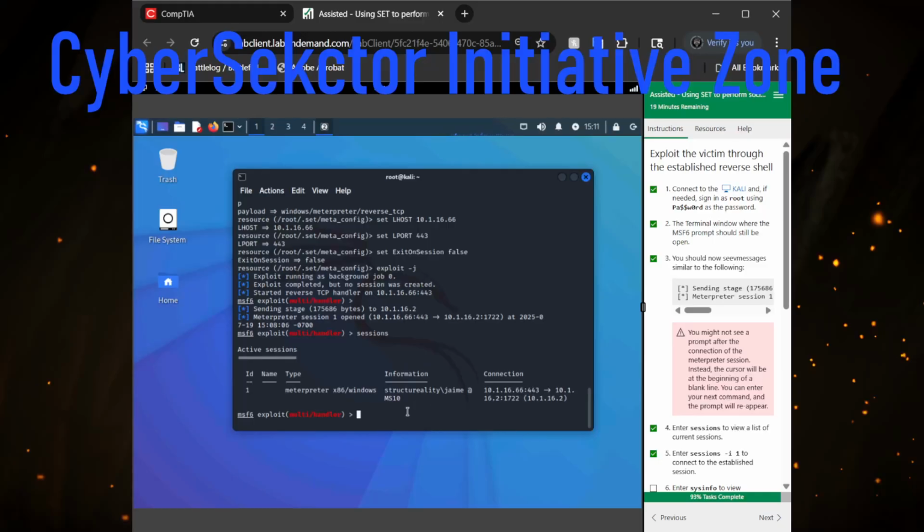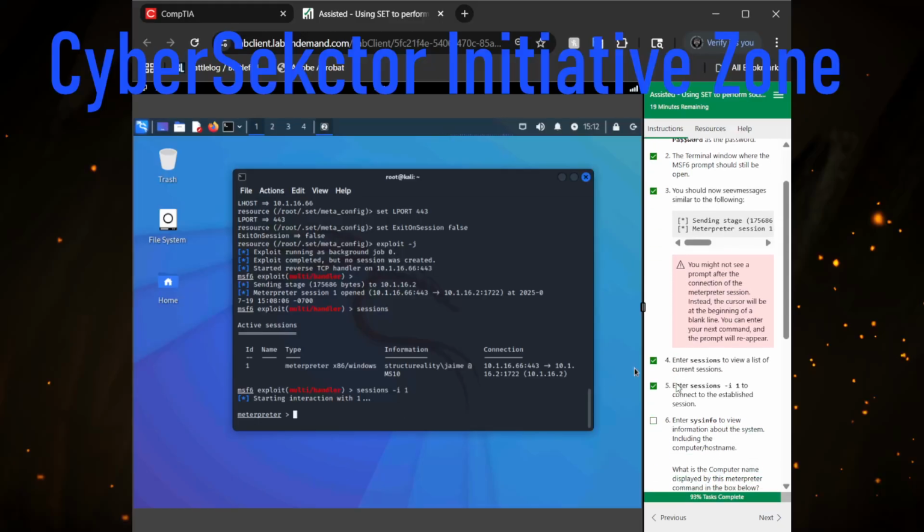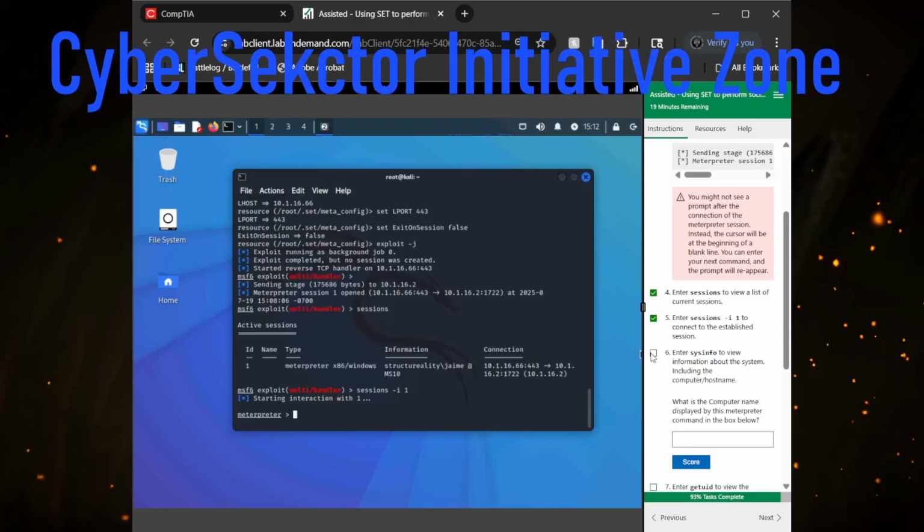Then we type in sessions -i 1, which connects to the established session. Once we start the interaction, we should be connected to her computer.